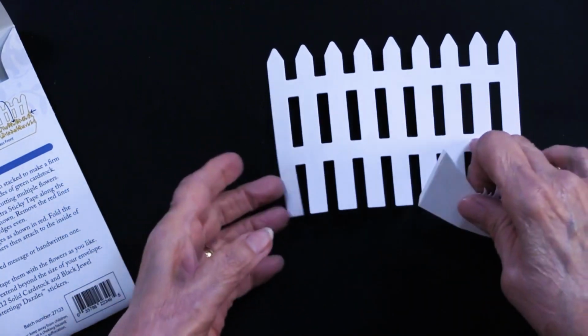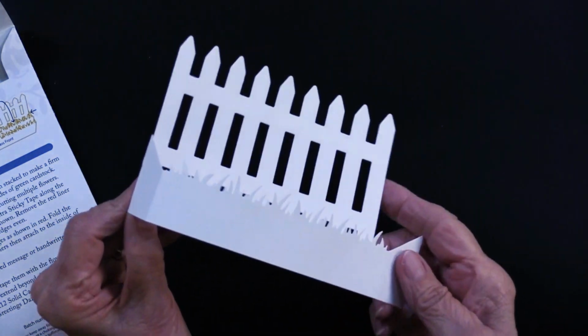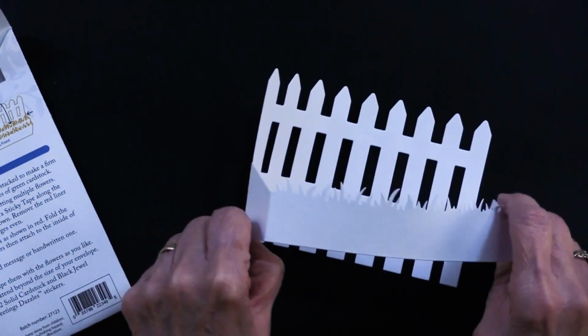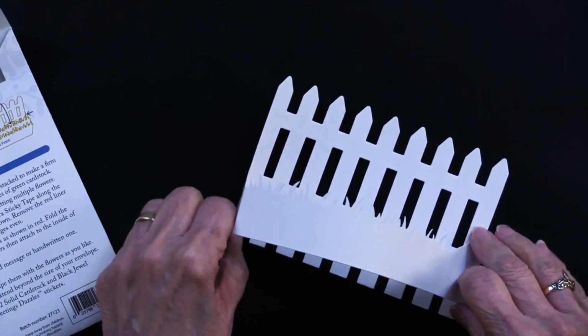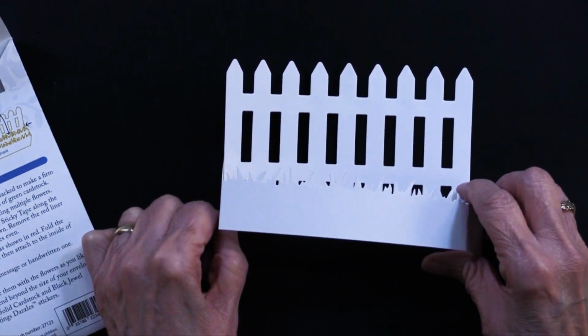And then remove the liner, and then secure the base to the back of the picket fence, and that's going to be the starting point. So a little bit easier if I would take that liner off, but I don't want to take the time to do it. So there we go, and that is going to bow out a bit, which is exactly what we need it to do.